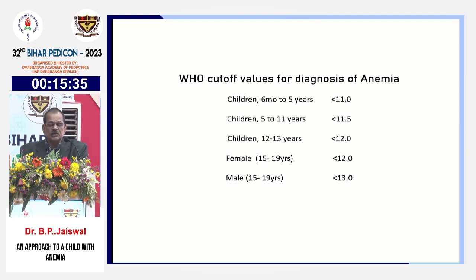Now, you see children 6 months to 5 years, it is less than 11 gram %. And children 5 to 11 years, less than 11.5. And in male, you see at the last, it is less than 13 gram %. And female, 15 to 19 years, it is less than 12. I'm having some pharyngitis, therefore please bear with me. In listening to me, you will have to be very cautious.